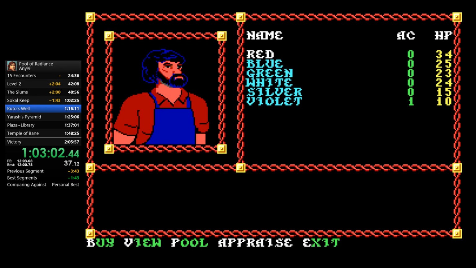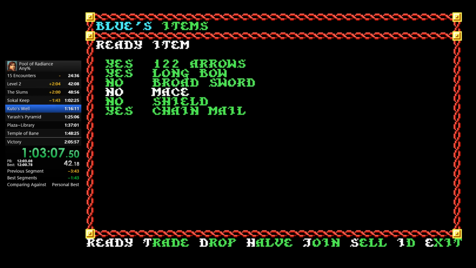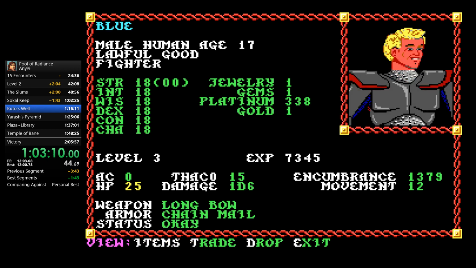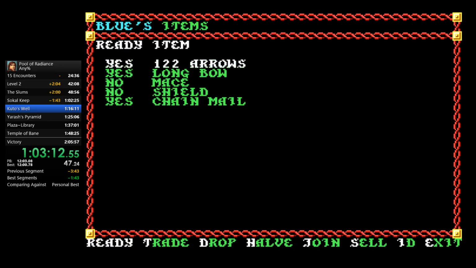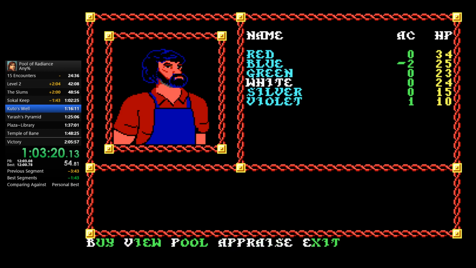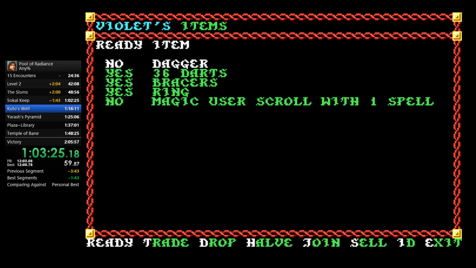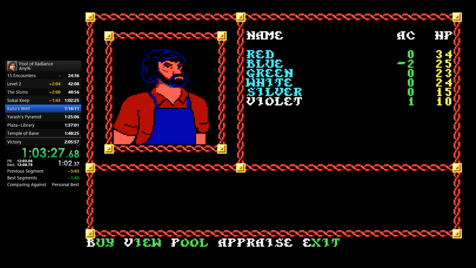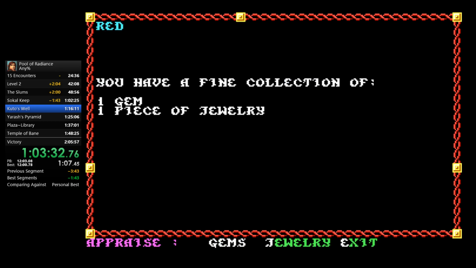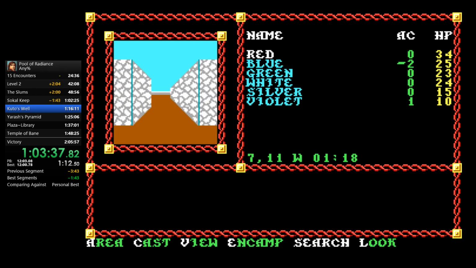139, so that's not enough, so I need to sell some stuff like a +1 broadsword. Yep. I don't think I have anything else worth selling, though. I need to check what her magic user scroll is. So I need to appraise. Excellent. Okay. There. That's about all the gold I'll need the rest of the game.